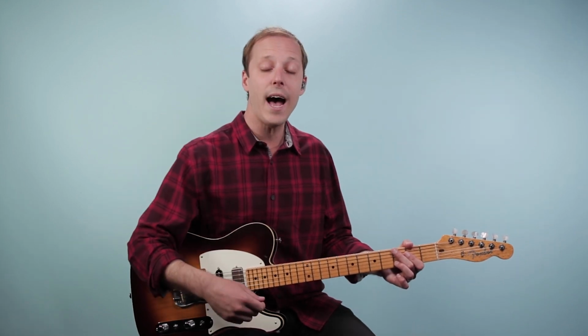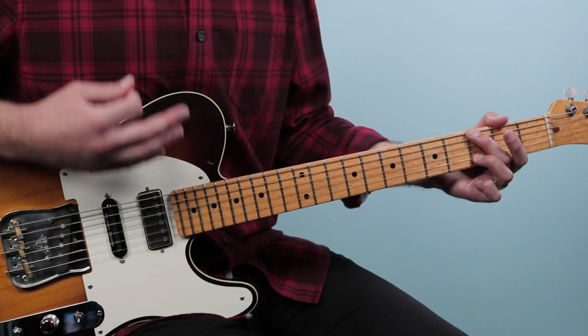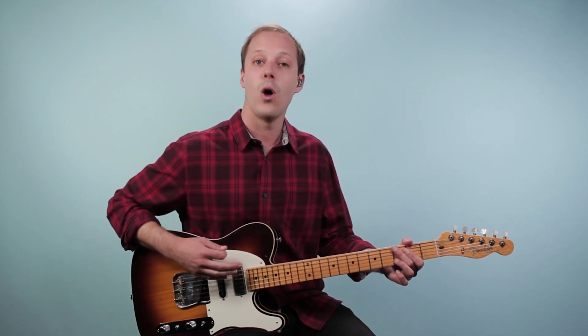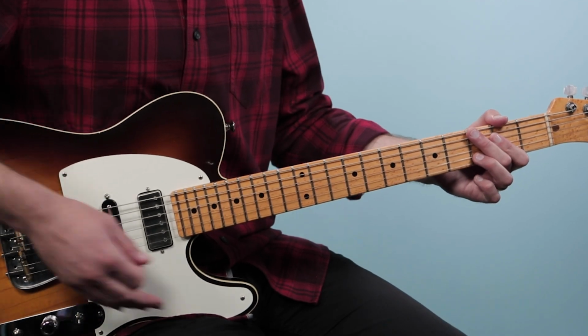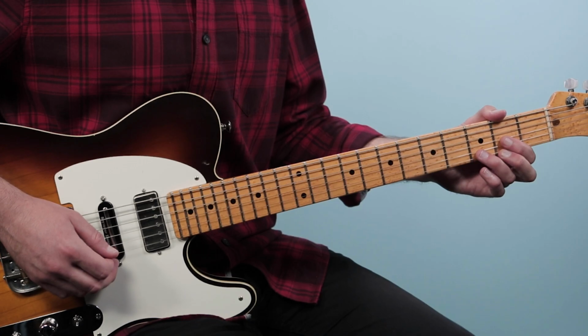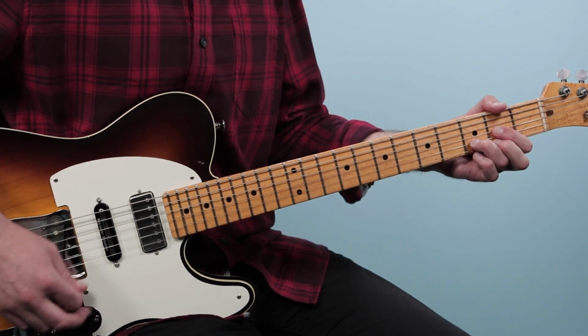So we're gonna strum that on the first beat, and then we're gonna just hit the strings and do a rest on the 2nd beat, like this. And so I'm resting there, and my strum hand is coming down on the strings. I'm also releasing the pressure here and sort of muting off the strings with my fretting hand as well. From there, we're gonna go to a D chord.